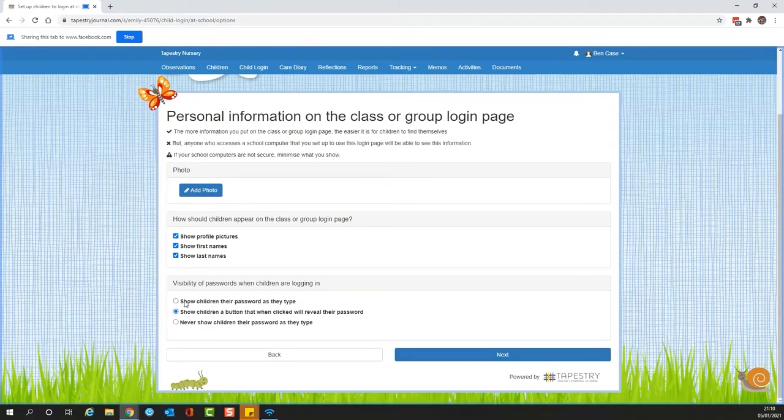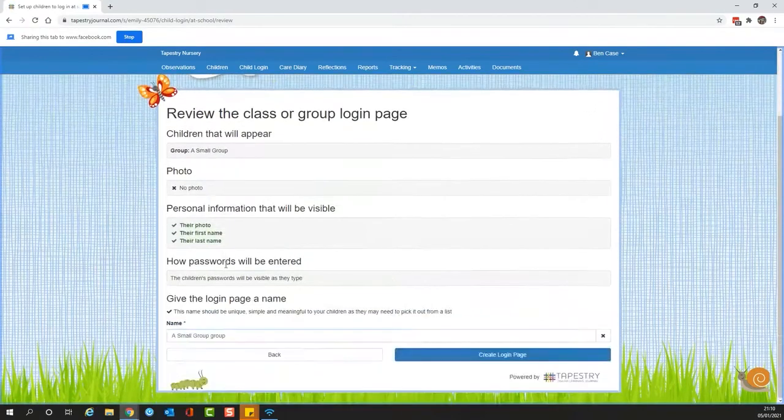And then show children their password. So you can choose, depending on how you want to set it. You can get the children to show their password as they type. And then that just confirms that, and it's going to create a login page for them.